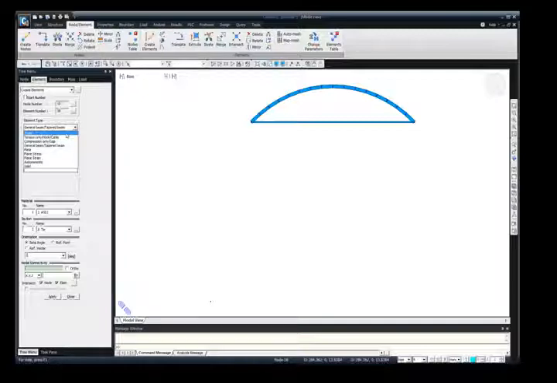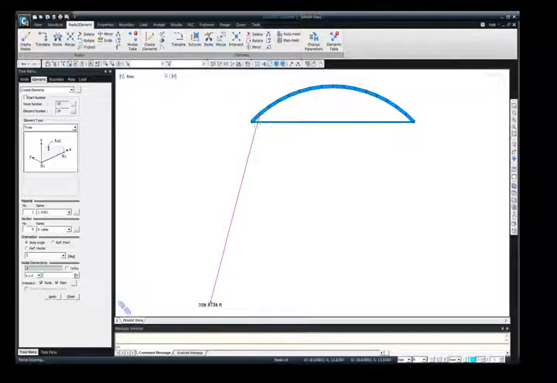So that's better to use a truss element from now. The cable elements work only when we are doing the nonlinear analysis, because other than that, it would be like a normal truss. Okay, so I just change my section to cable and connect the node from here to here.